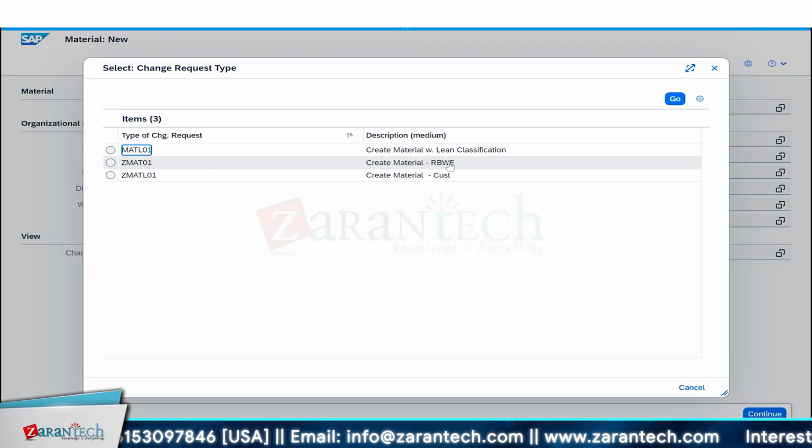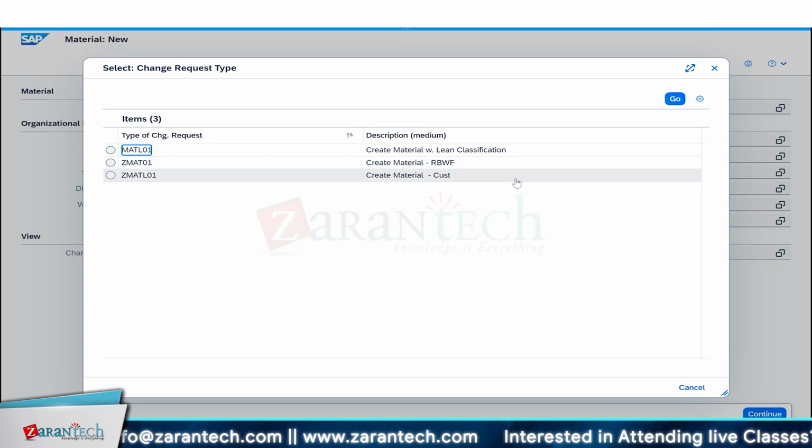Is this clear? Can I expect from each one of you some custom CR types? This is what we call a custom CR type, with some workflow, by end of this week, maybe by Friday. That's how you can create change request types for any object. Though I explained it for a custom data model and custom object, you can create them for standard data models as well. There is nothing specific you need to learn again and again for standard objects.